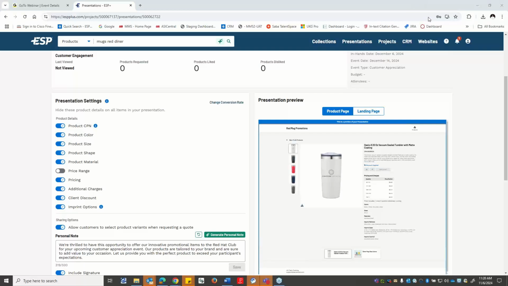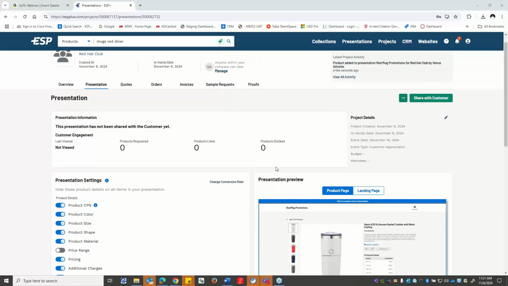Okay. Awesome. So let's move into how I send this presentation to the client. Once I'm finished and have made those changes, I'm ready to share this with my customer. Remember that when you share with your customer, this creates a dynamic link that is ever changing for the presentation, so it opens in a portal in a browser.